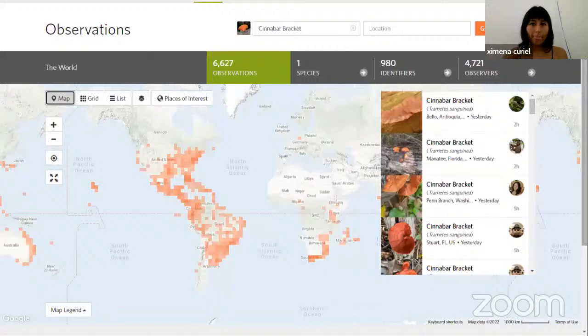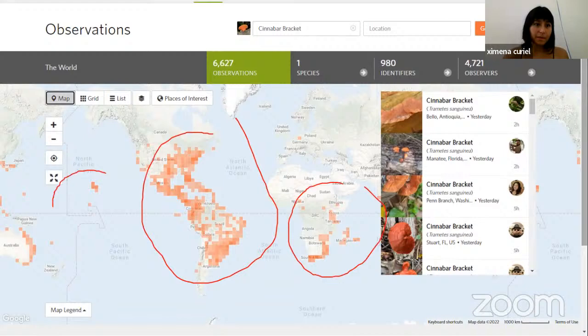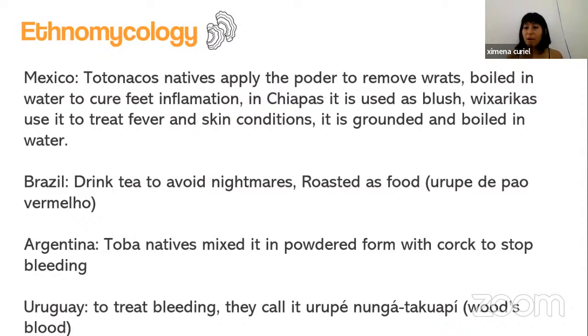So again, we can see that this mushroom is everywhere, even in islands, very widely distributed. Now, very briefly, the ethnomycology. It is very interesting to see all of the uses that this amazing mushroom has.